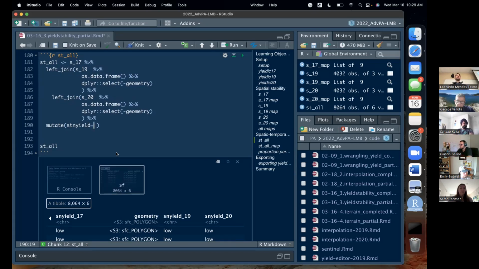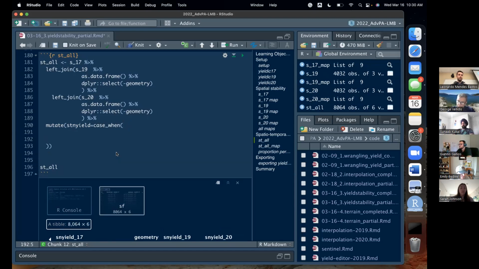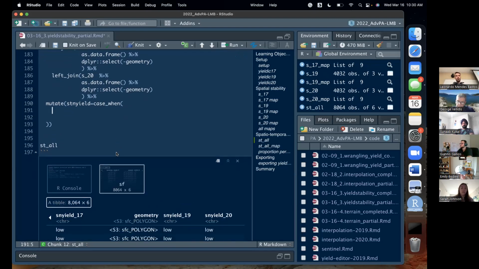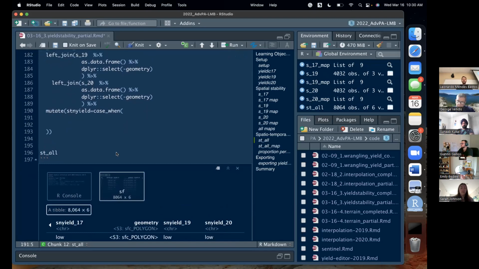And now we have three conditions, right? So we're going to use, again, the case when function. If you have your cursor in between the opening and closing parentheses, you hit return to make some space so we can see it. And now the condition is going to be a little bit more complicated, not too much, but a little bit. So here's what I want to tell it, and I'm going to tell you in words first, and then we're going to see how that translates into code.